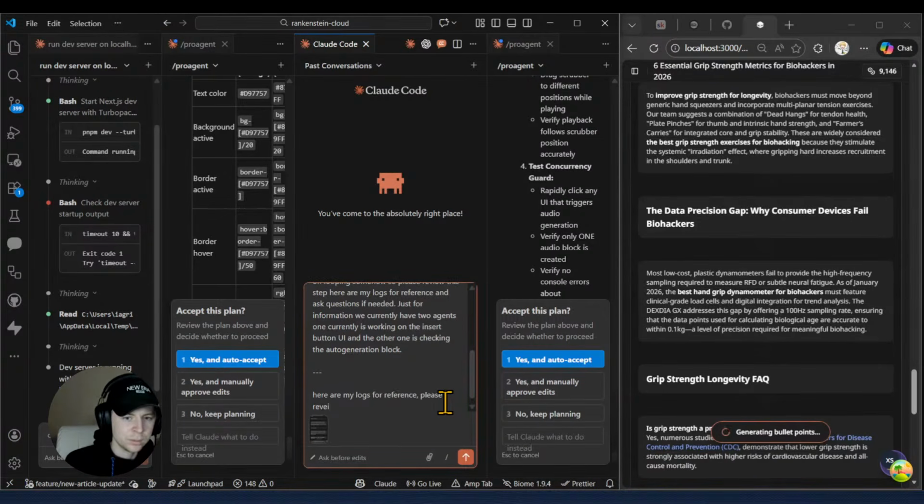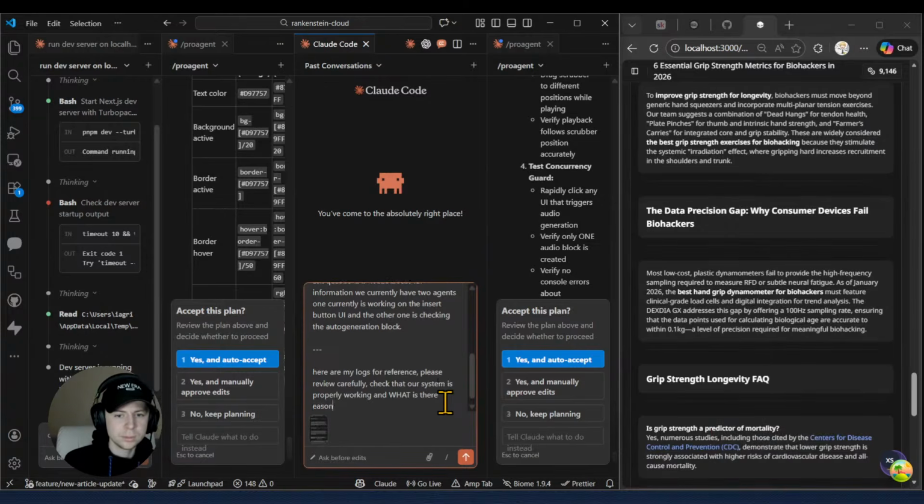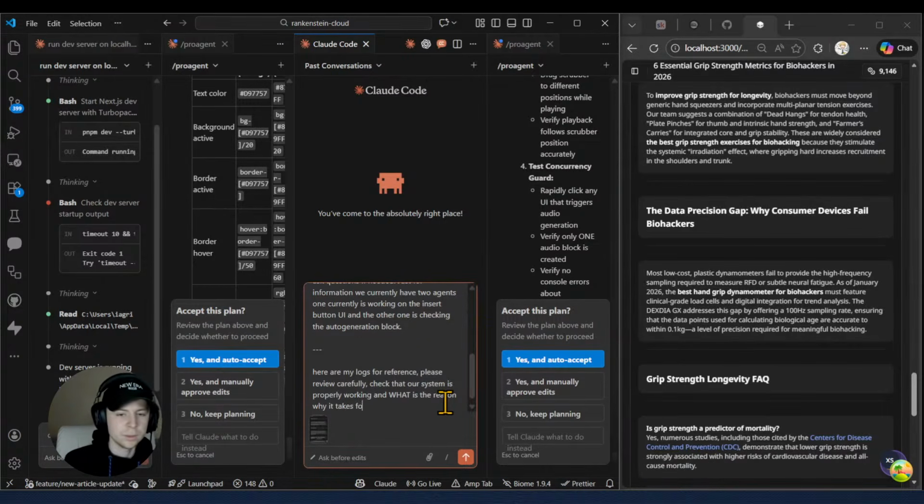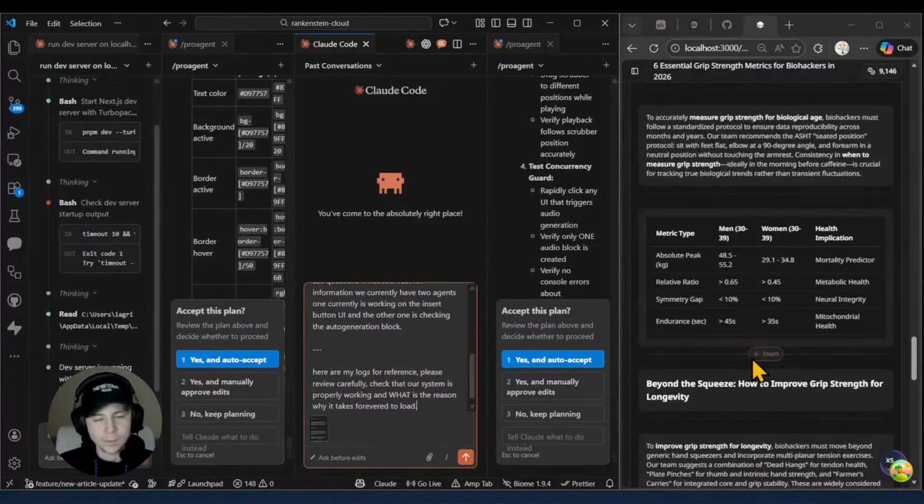Please review carefully. Check that our system is properly working and what is the reason why it takes forever to load. And it's easy as that.